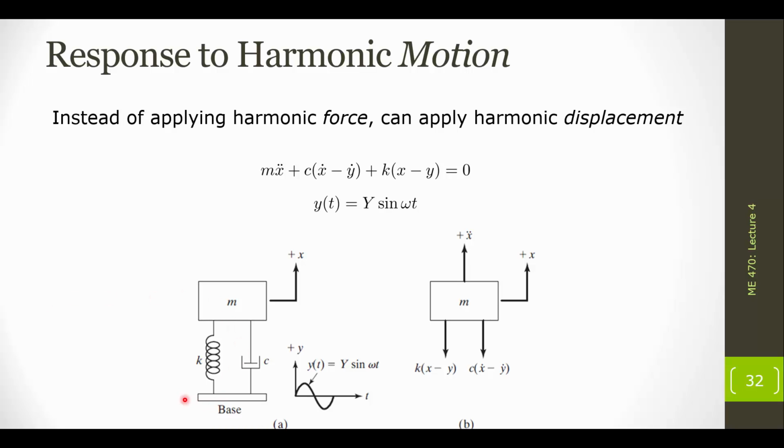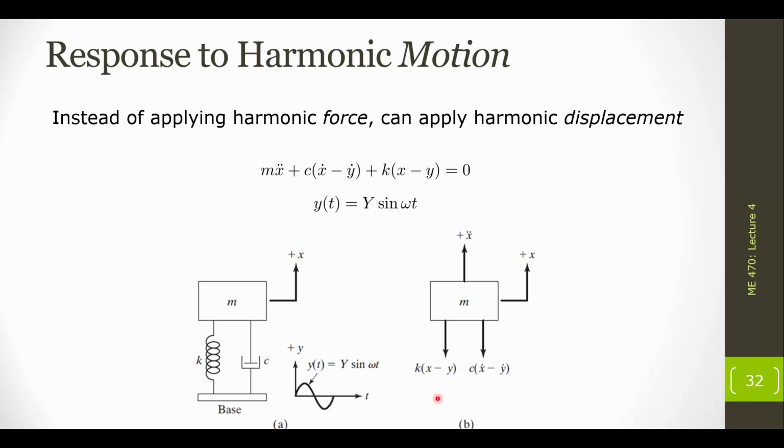Because as we see, if we're prescribing the motion of this base, as in here we're going to stick with a sine or a cosine function, by this base moving up and down, it's going to be stretching the spring, which is going to be applying a force on our mass, and it's going to be stretching the damper, which is going to cause a force on our mass. However, as our input, if we say y of t is our input, and in this simple case, we're just going to say it's some constant amplitude times a sine function, so some periodic displacement happening at the base.